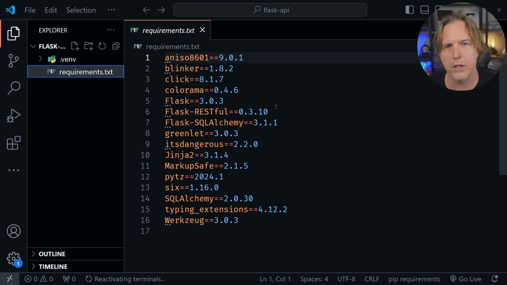Now this will be included in my GitHub source code, the completed source code. So you could actually use the requirements.txt to install the dependencies from. That's what it's for. So when you're sharing the source code to a project, everyone knows what dependencies are needed.